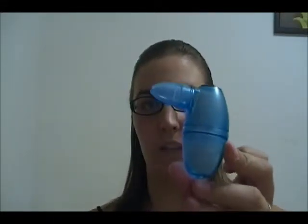So basically, you have this piece right here and this piece right here, and the mother, or whoever, sucks on this end, and this end goes inside the baby's nose. And in here, all you have to do is put a tissue in, kind of crumpled in there, and the tissue is going to catch the boogers. Now, I know another one, it's like nose something. That one has a filter, but the problem is that you're constantly having to change the filter, and it still is holding in the bacteria.